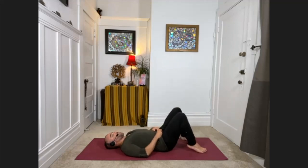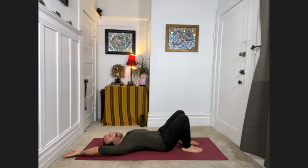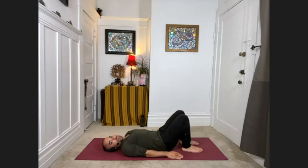And we'll start with some arm movements. We'll add the hips in just a moment. So have your arms down by your side. Good. Now with your next inhale, lift just your right arm toward the ceiling and then all the way overhead, knuckles on the floor above you. Exhale, reach that arm back toward the ceiling and back to your side again.